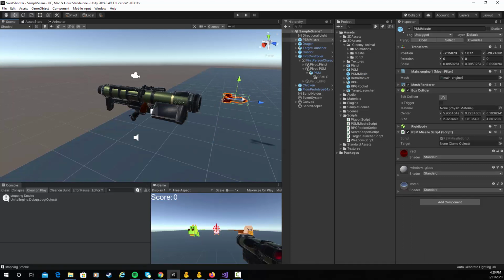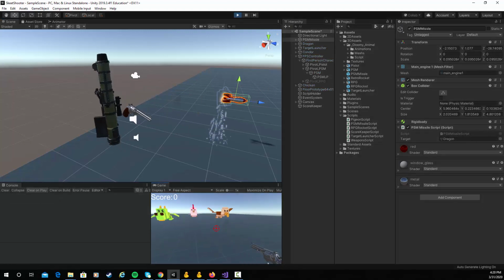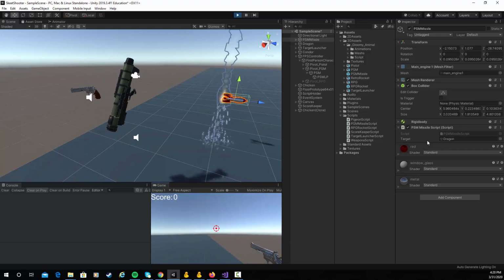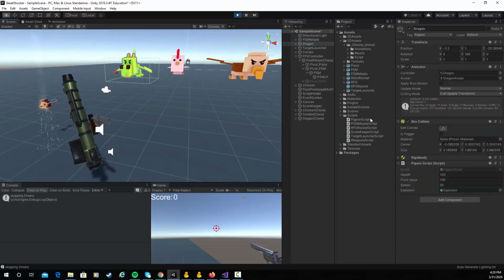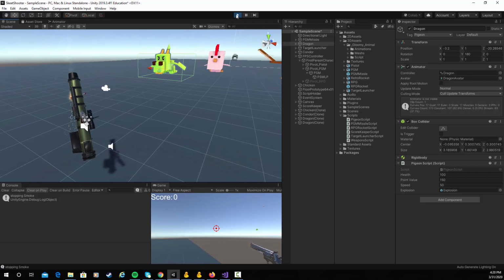Okay, so if I'm looking at this missile, you'll see that the target right there is listed as none. What will happen is that when I play, you can see that immediately that got filled in with dragon. So it looks like the first one that it found is that dragon. Which is fine. That will work out well.